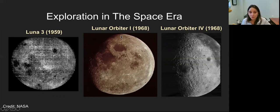We had a couple other images with the lunar orbiters. The lunar orbiters are the American spacecraft, right? They didn't get the full far side, but they basically got the limb, just on the edge of what you can see, okay? This is Oriental Basin. You can just barely see this, right? You can't see it really well from the near side, but you can just start to see things of this one. So this is along the limb, okay? So before this time, we had no idea what the far side looked like.